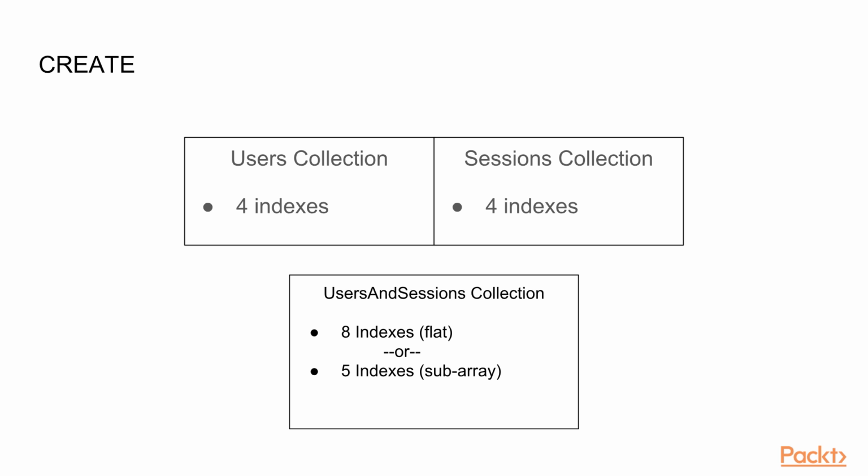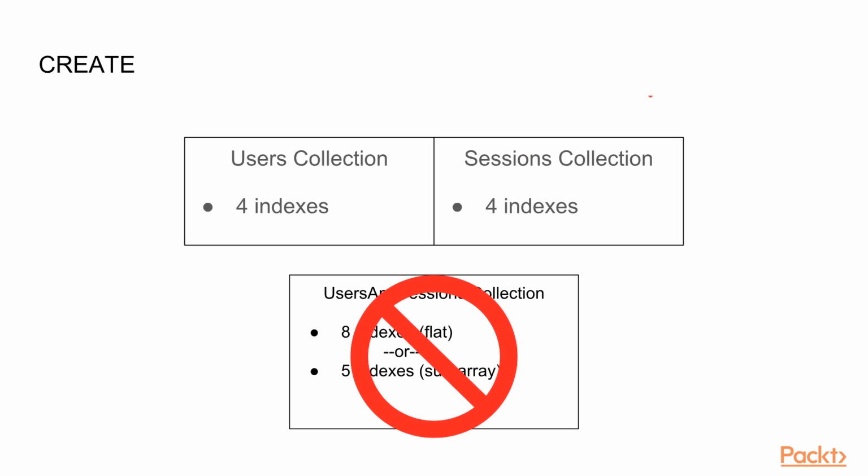For simplicity's sake, for the purpose of this course, what I've decided to do is go with the users and the sessions as 2 discrete collections within our database. And we'll have to manage those individually, and we'll write the code to do that. But it'll just be easier in the long run than trying to mess with a lot of subarray queries. It'd be a little bit beyond the scope of what we're trying to accomplish here with just understanding basic CRUD commands. So that's how we're going to set up our database for users and sessions.